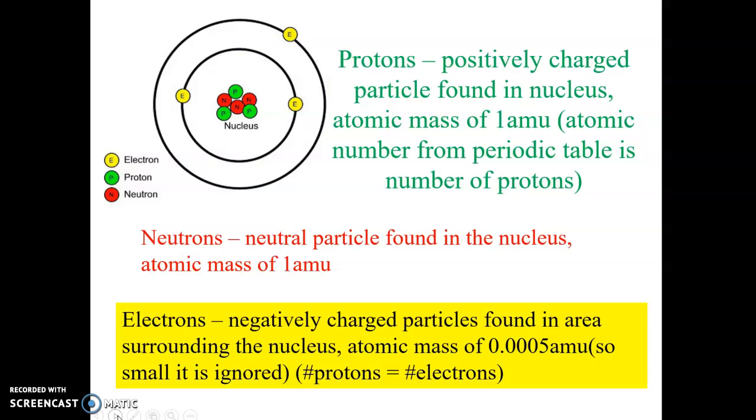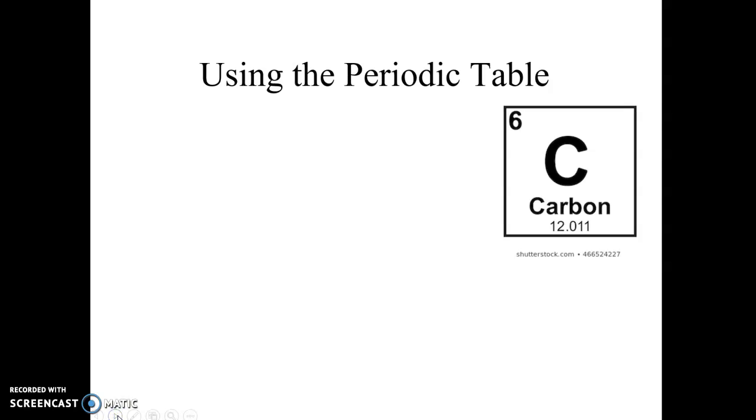So when we are figuring out the mass number in a little while of any element, we will not deal with the electrons adding any mass. Now, the electrons are negative, the protons are positive, and since atoms are neutral, the positive and the negative have to balance each other out. So however many protons are found in the nucleus, that is how many electrons will be found in the electron cloud.